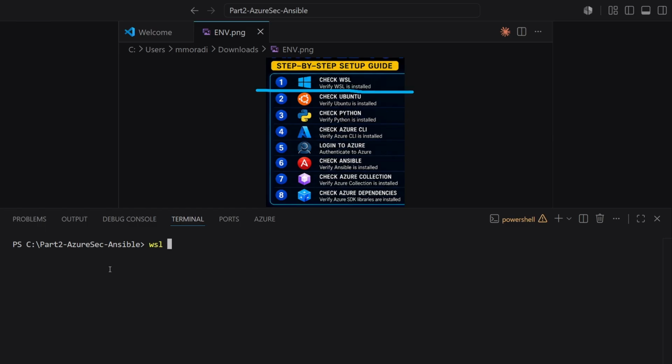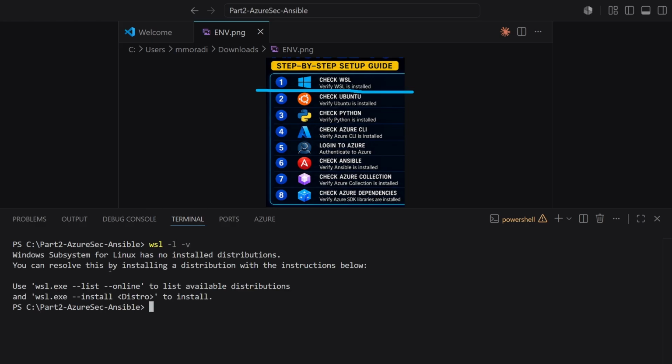If I run wsl -l -v, it's going to show me that Windows Subsystem for Linux is already installed but has no installed distribution. For installing any distribution like Ubuntu, we can use wsl --install Ubuntu.